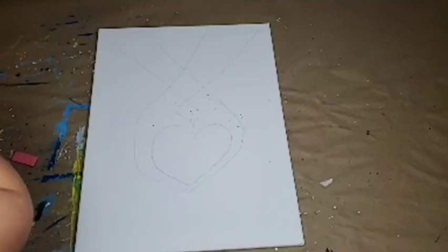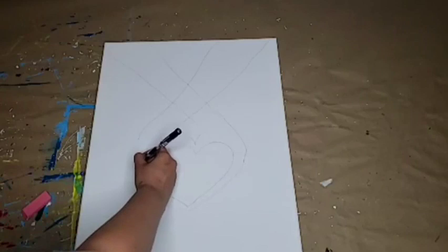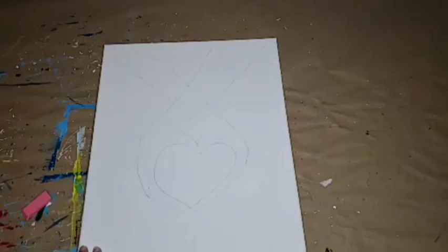Let me go ahead and get all the little dusty things off. Yep. That's it. Now I can keep fussing and fussing with my drawing, but this is a blueprint, so there's no need to fuss with any of this, really. I'm going to go ahead and work with my background.